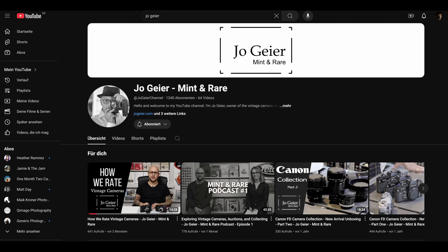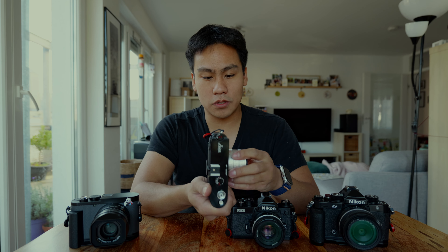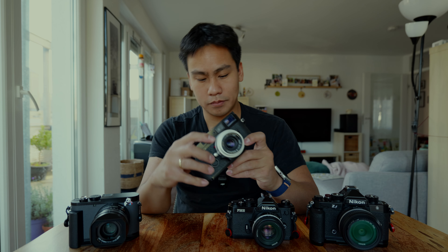Now I have this one — my third attempt at getting a Leica MP. A special thanks to Joe Geyer from Ostra Vienna; I'll link his website and YouTube channel below. He had his 10th anniversary this year, and during that weekend there was a special discount on his shop including the online store. I was able to pick up this specific Leica MP for a very good price — I can't believe I paid under used-market value. That's why I also put a premium on this one: if I ever face financial emergencies and have to sell cameras, I know this one would give me some revenue. Right now I'm financially stable, and I hope this will be the camera I own until I die.